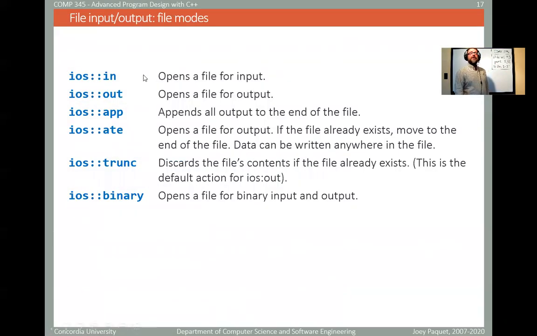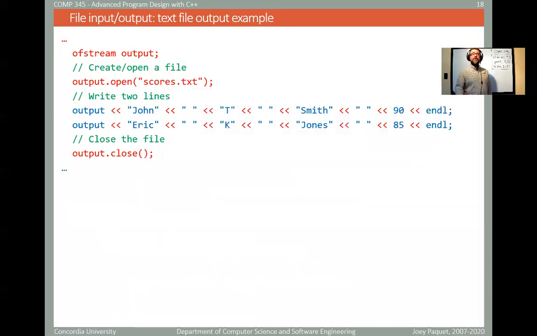So these are some of the output file, the input and output file modes. There's in, out, there's append, and there's many others. Those are only some of these. So depending on what you're trying to do, you may want to be aware of or use the right file modes as you are using your file. Again, not going to go into all of them here. As you are using them, you have to do your own research as to what file mode you should be using.